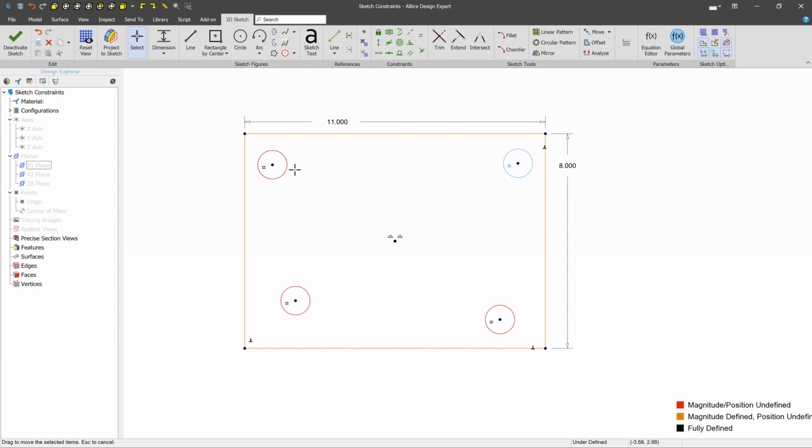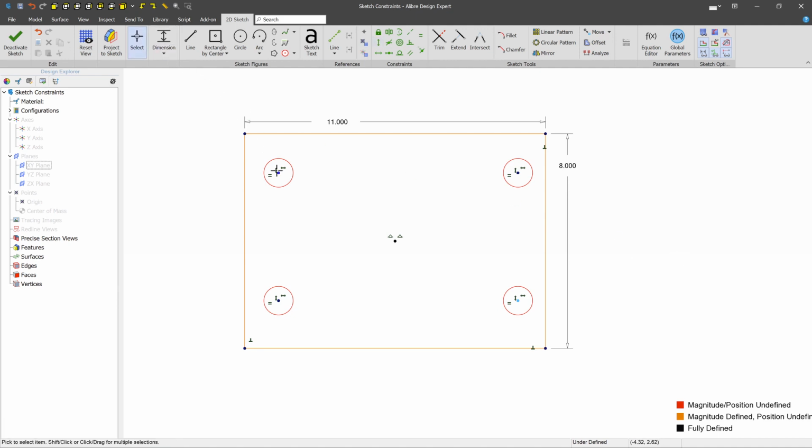Very cool. Now the other thing that we know is that we want these all to be lined up horizontal and vertical from each other. So a pretty easy way to do that is to use the horizontal constraint, which can apply to lines, but also to nodes. And in this case, the nodes are our center points. So we'll left click one and left click another, and we'll click an empty space to clear it, and then we'll do that with the next set. So now if we move one up and down, they both move up and down. And the next thing that we might do is create a vertical constraint in the same way. So maybe we'll add this vertical between this node and that node. We'll left click to clear, and then we'll do the same thing over here.